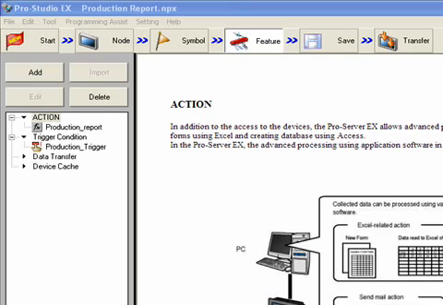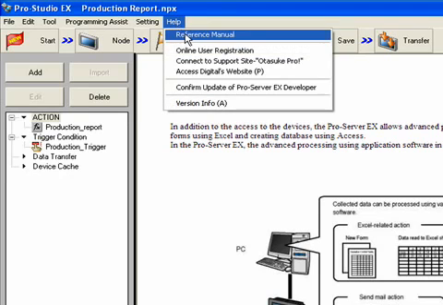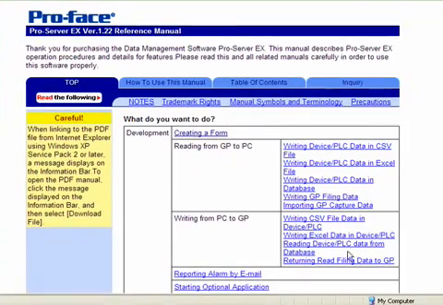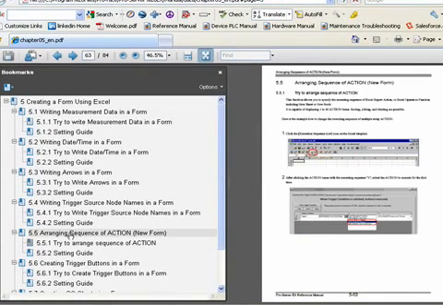As you might have seen from some of the icons and options we got a glimpse of on the way through, we've really only scratched the surface of what this particular action can do. And then of course there are lots of other actions that ProServer can do to add value to your HMI project. ProServer comes with a built-in reference manual accessed from within the Studio software. So if you want to find out more about creating a form, some of the other options, for example, expanding the sequence of actions to include a mixture of ProServer actions and Excel macros, you can read all about it in this particular section.